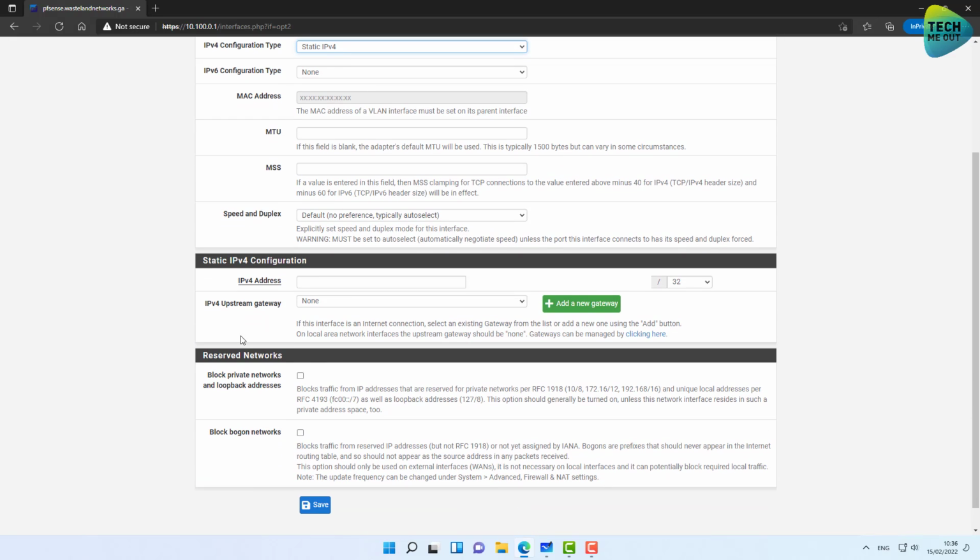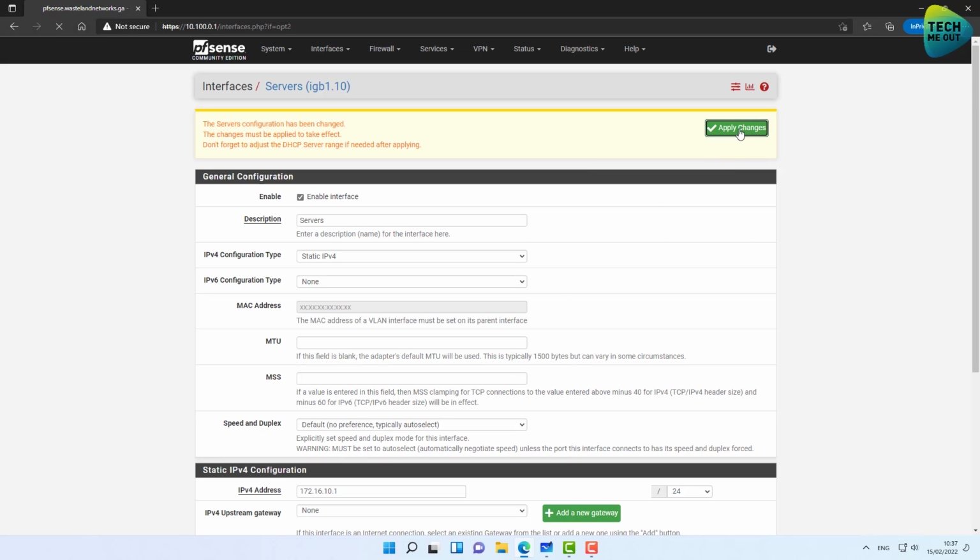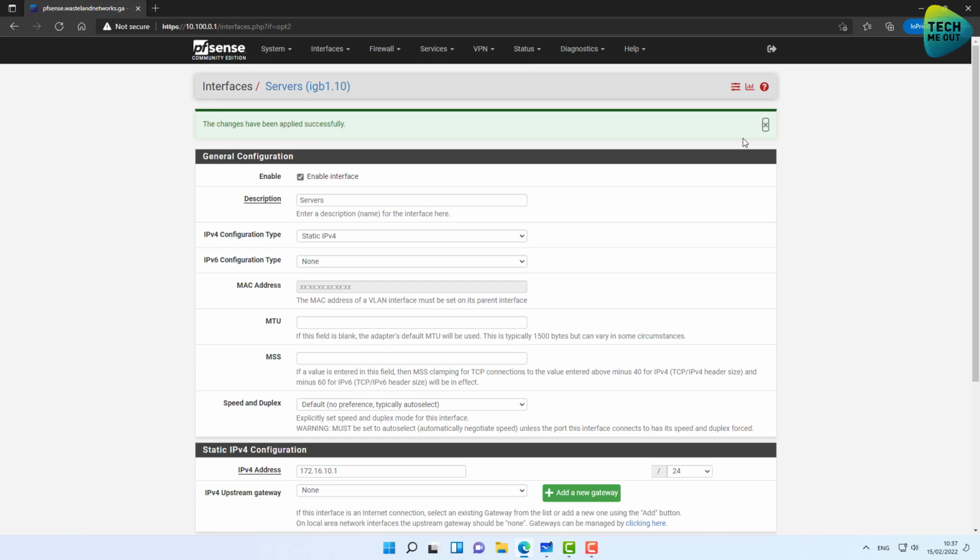An interface needs to have an IP address, and let's say that in our case we will do 172.16, and I will choose 10 to represent the VLAN tag, so I will know every device that will get a 172.16.10 is on the server network. .1/24 and save. Apply. Without clicking apply, it will not really be written or committed.